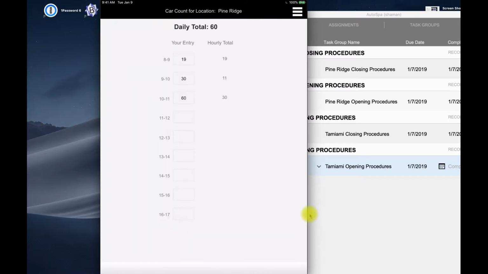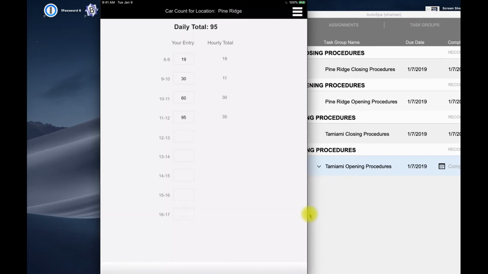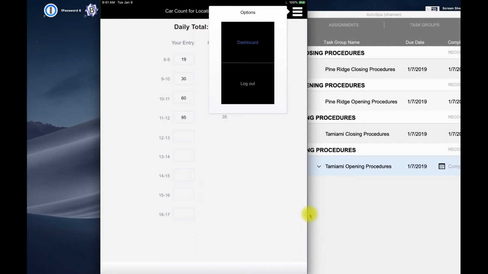Here's a list of my messages. Okay, this is just a real simple car count entry. They don't really have any metrics available on this side. They don't really want their users to know how many cars they've washed that week, that month, or that year, like the administrative side shows. So it's just an input only, and they just input their hour, and it does the little calculation there, and that's it. And then they can go back home when they're done.